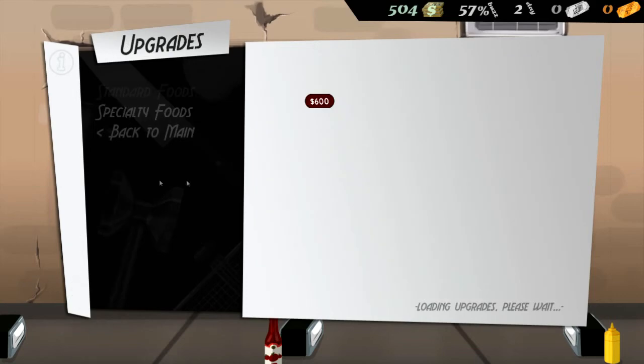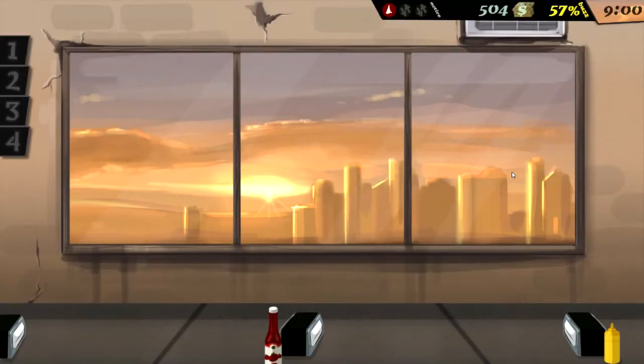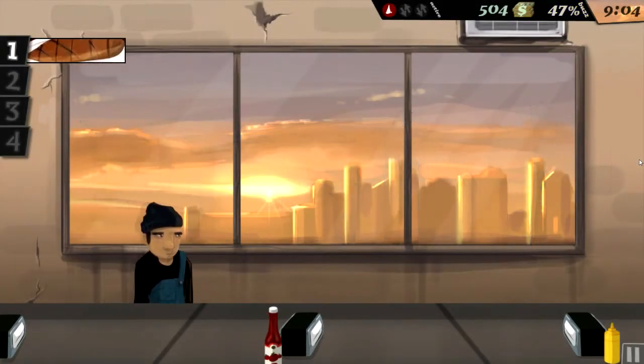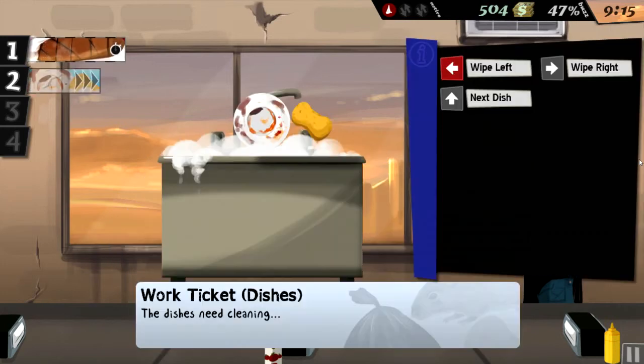Where was upgrade foods? There we go. Oh, you don't own this food. Nah. New day. Let's see how we do on day two. Nine a.m. Begin. I like how it's one, two, three, four, five, six. Season. Dishes. How did I get dishes?